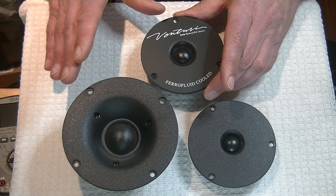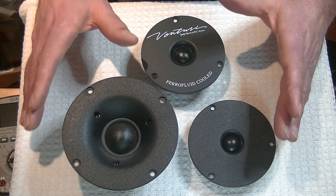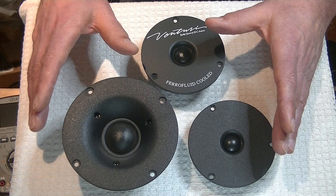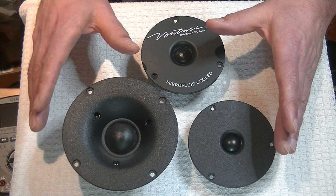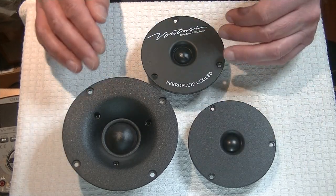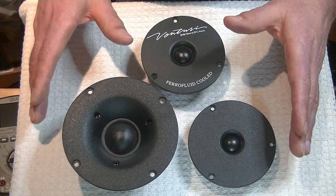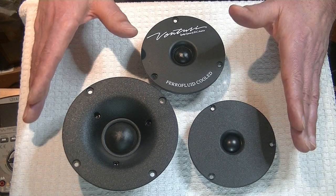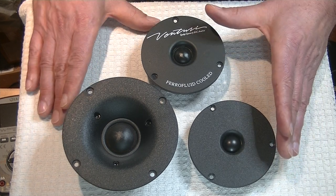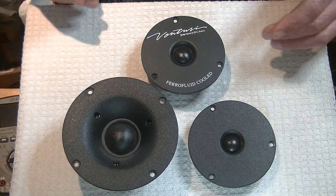The last thing I want to say is that these are all soft dome tweeters. You can also get metal dome tweeters. If you like your high frequency response very clear — crystal clear — and you don't mind a little bit of an edge, a metal dome tweeter is something you might love. But for the vast majority of us, a metal dome tweeter will have just too much edge. It'll be the best sounding tweeter you've ever heard when you first sit down, but give it a week and it'll be the worst. That's just my opinion — I've owned metal dome tweeters, and I've loved them and hated them.